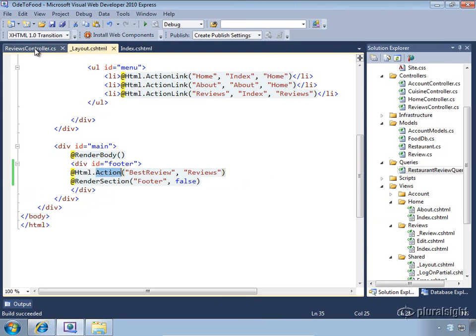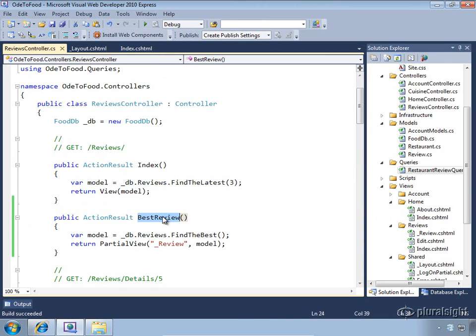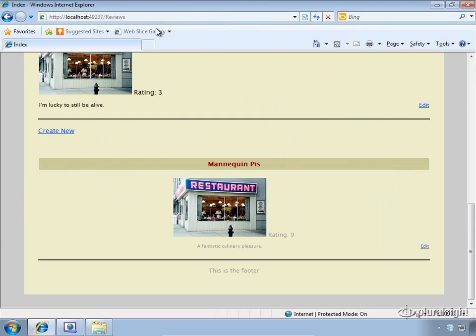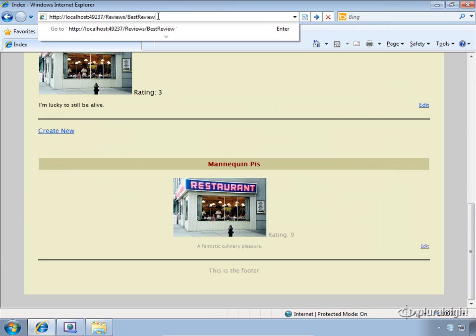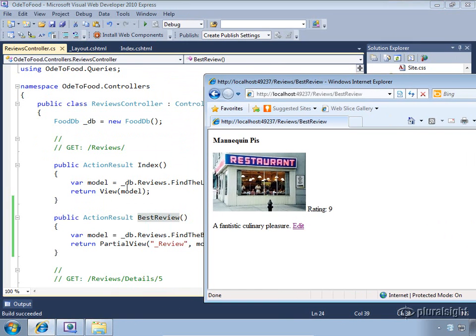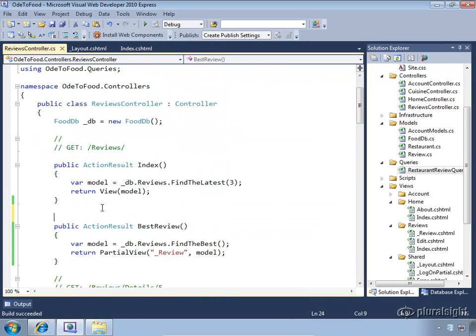One thing to keep in mind if you build a controller action like BestReview that you intend to call through Html.Action, that is available to the browser because like all public methods on a controller, if the user enters the right URL into the browser, they're going to be able to invoke that controller action. If that is not your intent, what you can do is put an attribute here. The attribute is ChildActionOnly.